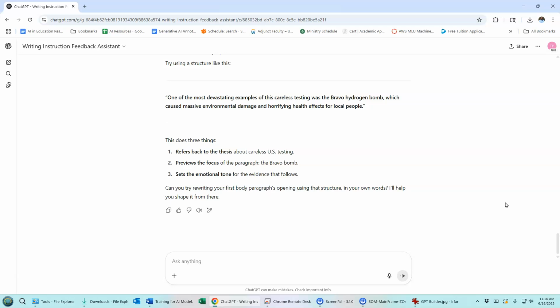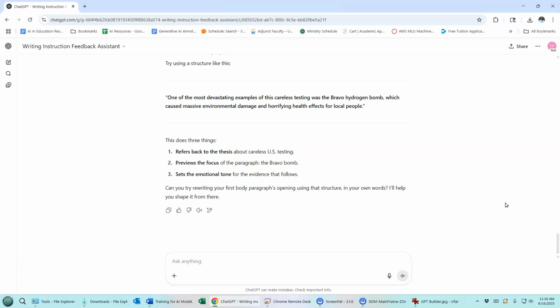Refers back to the thesis, which is what a transition sentence should do, previews what's going to be in the paragraph, sets the emotional tone for the evidence that follows. Kind of like what this model is doing. It's not only helping the student reword what the student originally wrote, but it's also providing some explanation for why it's doing what it's doing.